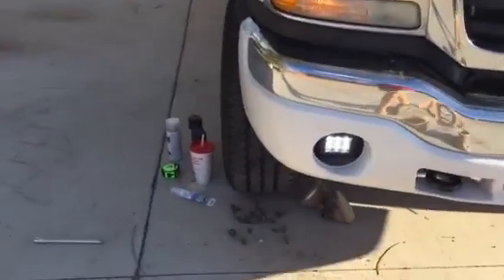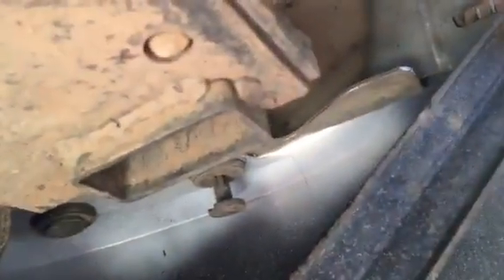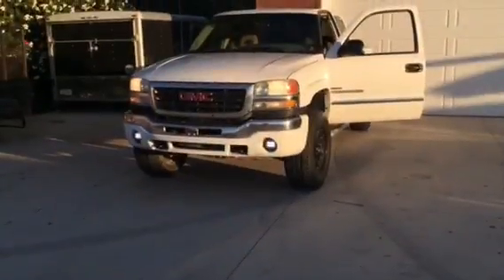Now I'm sticking the push pins back on — let me climb under the truck and show you. There's one of the holes, and we've got one of the plugs preloaded. Go ahead and place it in, make sure you get it seated, then just pop it into place — simple as that. Got to go along and put them all back on.